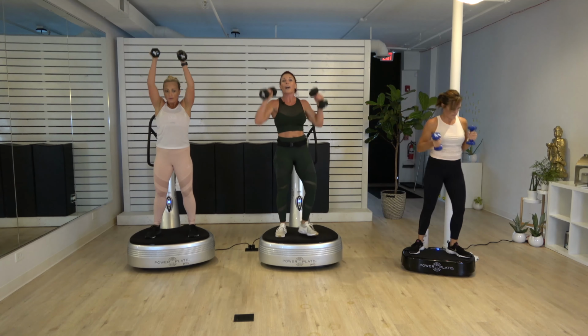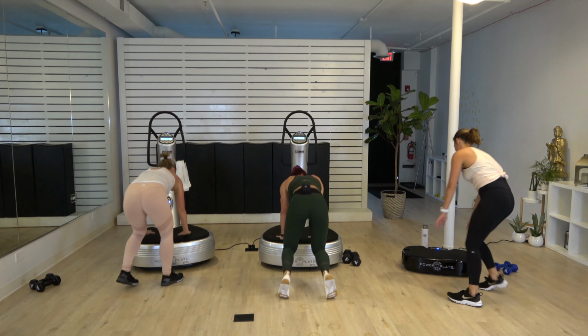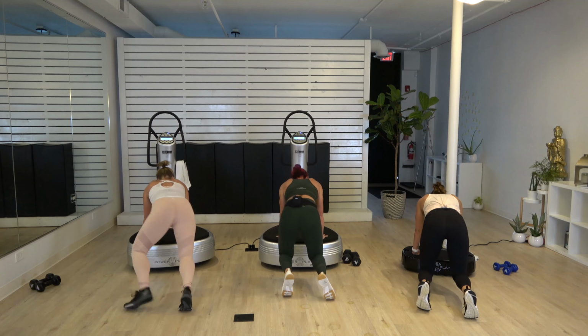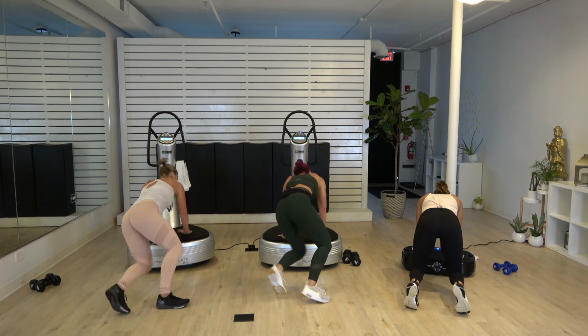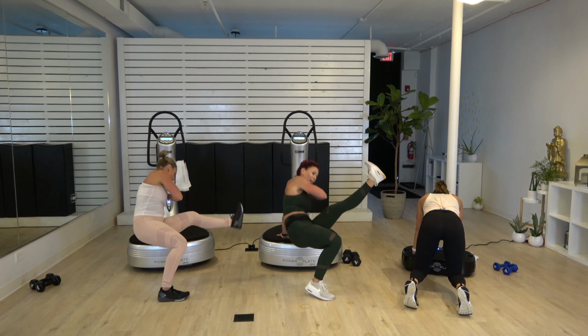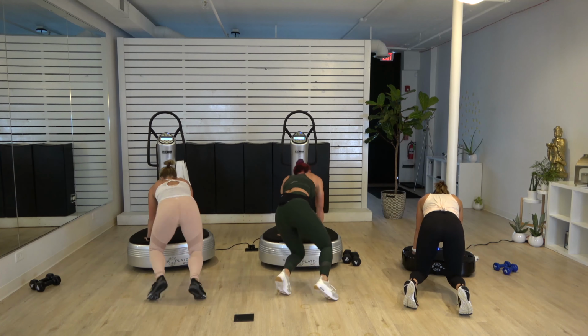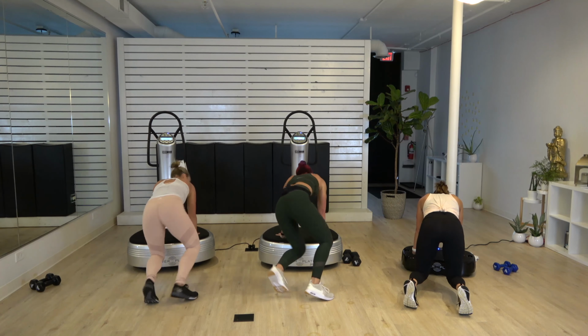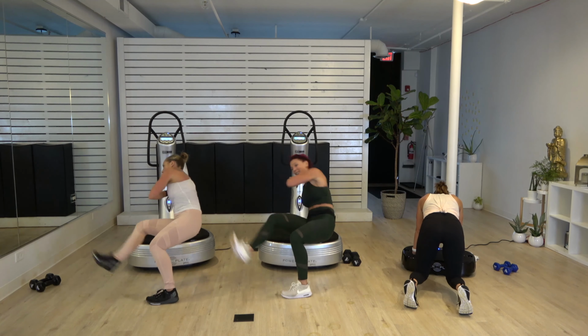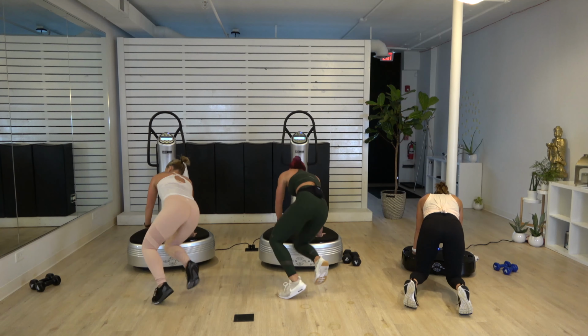3, 2, 1. One last time, do that hip escape or bear hold. Not only is our core working here, but that vibration is traveling in through that upper body, feel this through shoulders, lats, back, triceps, biceps, and our heart. Oh my goodness.